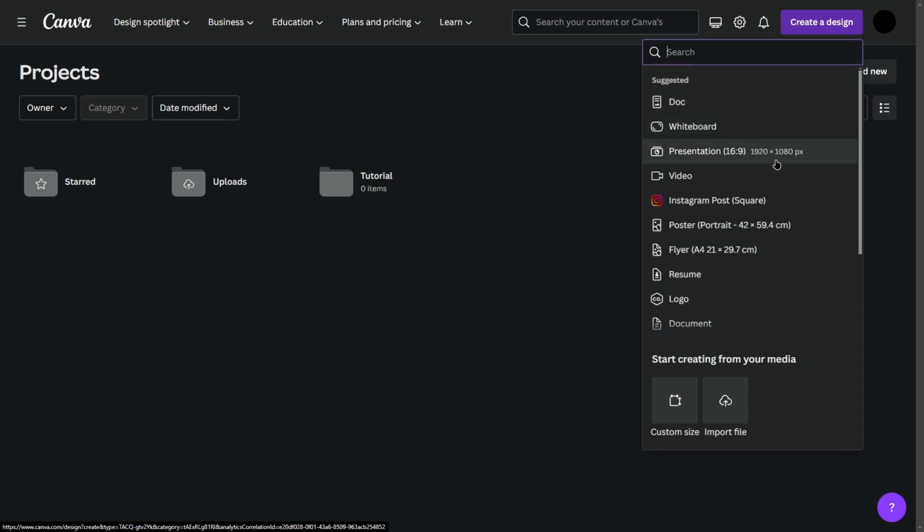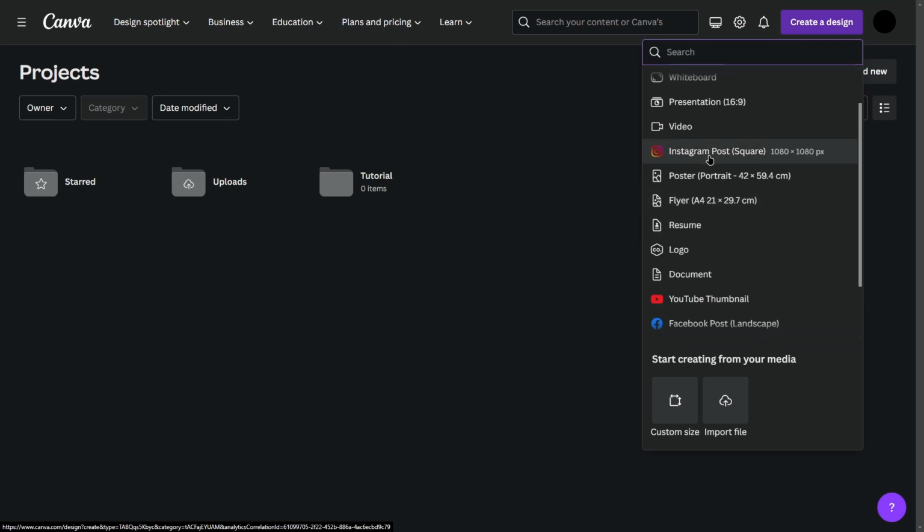These ratios are always stated in pixels. So for example, 1920 by 1080 is HD and 4K would be double that. Just a random side fact. And if we have something, for example, like square, then the resolution will always be the same two numbers, of course, because length and width are both a ratio of 1-to-1.